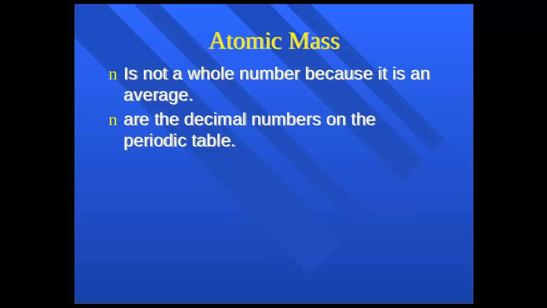So when they found carbon, most of carbon is carbon-12. Almost all of it, in fact. Just a little bit is carbon-13, just a little bit is carbon-14, okay? Because of that, most of the average mass is closest to carbon-12. And so the average comes out to 12.011. When we averaged it all together, most of it was carbon-12. Therefore, 12.011 is your average when you add up all the masses.